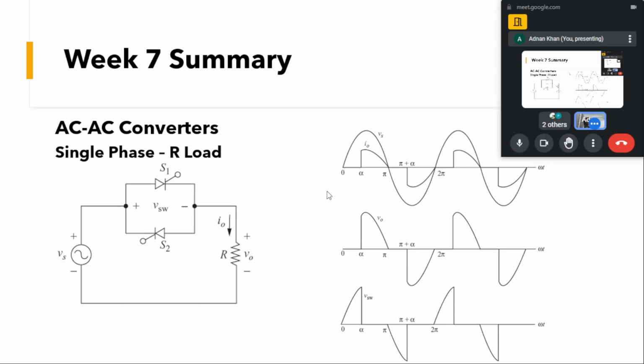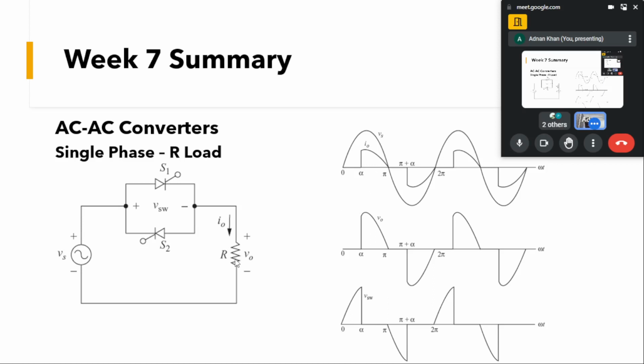S1 will then start conducting again, and we'll be getting a positive half. This is the voltage blocked by the switch till it is turned on. The positive half of the voltage up to this point will be blocked by this switch. This was about the single phase circuit. Here you can see, since the load is resistive, the shape of the current will be the same as that of the voltage, and when the voltage goes to 0, the current will also go to 0.